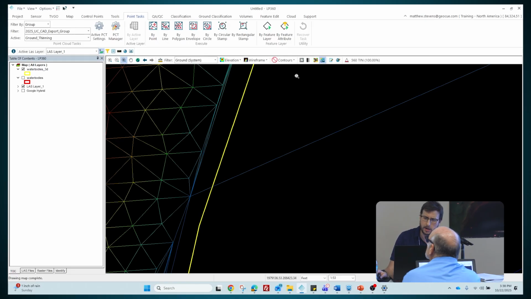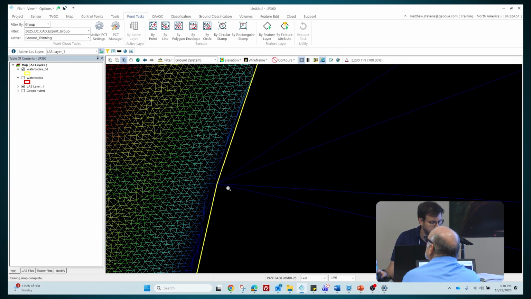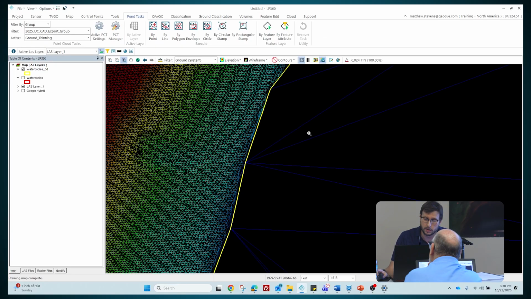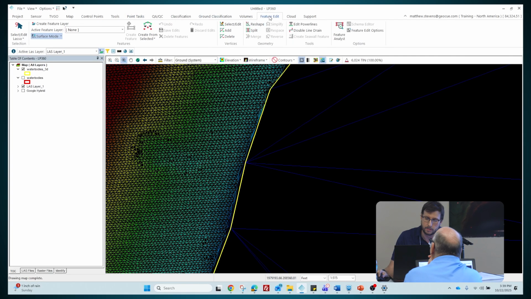Let's just go ahead and toggle breakline settings on and off, and you can see how it's manipulating this. One other thing I mentioned in the exercise, now we're getting to step 21 on page 129. A lot of times you'll want to maybe make a slight adjustment on the elevation value. Maybe you know what the elevation value is for the edge of the water body, and you can go ahead and set that now. So I'm going to go ahead and click on the Feature Edit tab at the top.